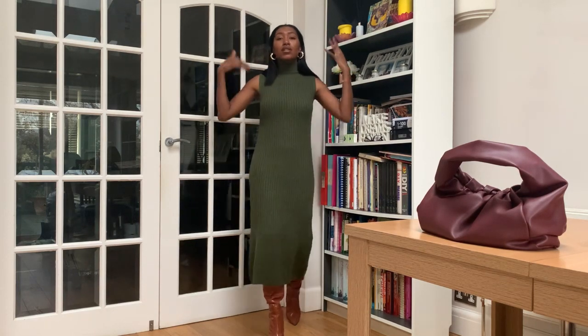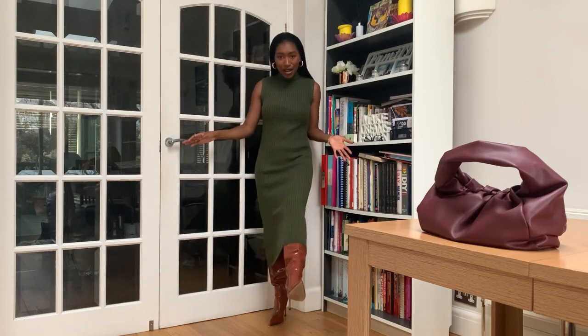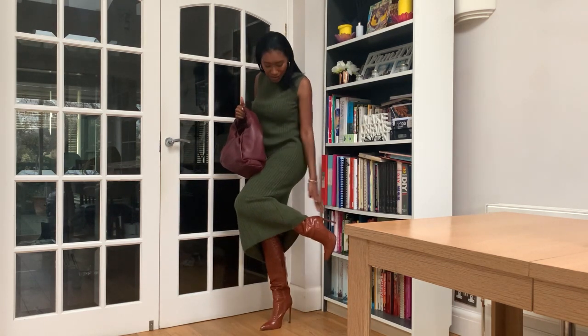I would definitely throw maybe a shorter cardigan over it, or maybe just a long cardigan, maybe in another color, and a coat. Of course, I am sticking to the theme of wearing gold jewelry, which I think would definitely work well with this, and my trusty brown knee-high boots, which I absolutely love. I would also style this with my, again, Kelowna style bag, which I just think it just works. All the colors are completely different, but they all blend in really nicely together. So yeah, I really love this.